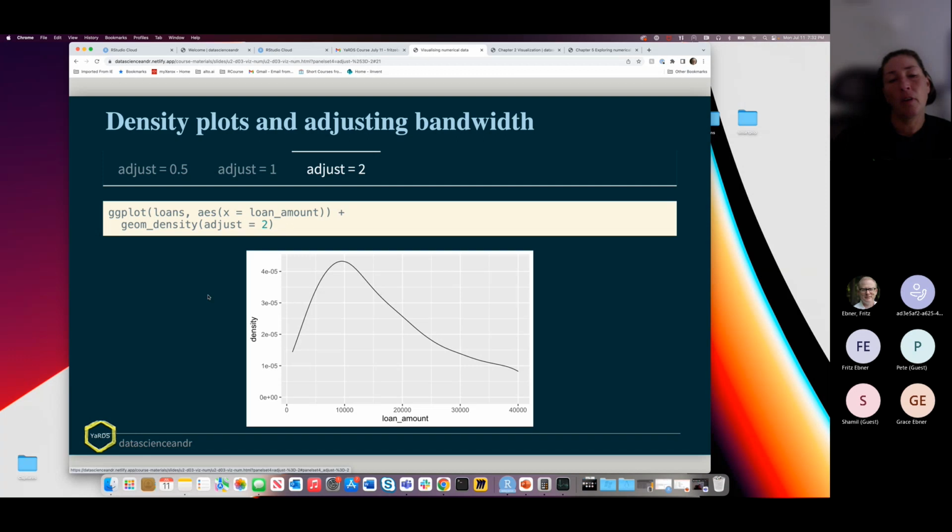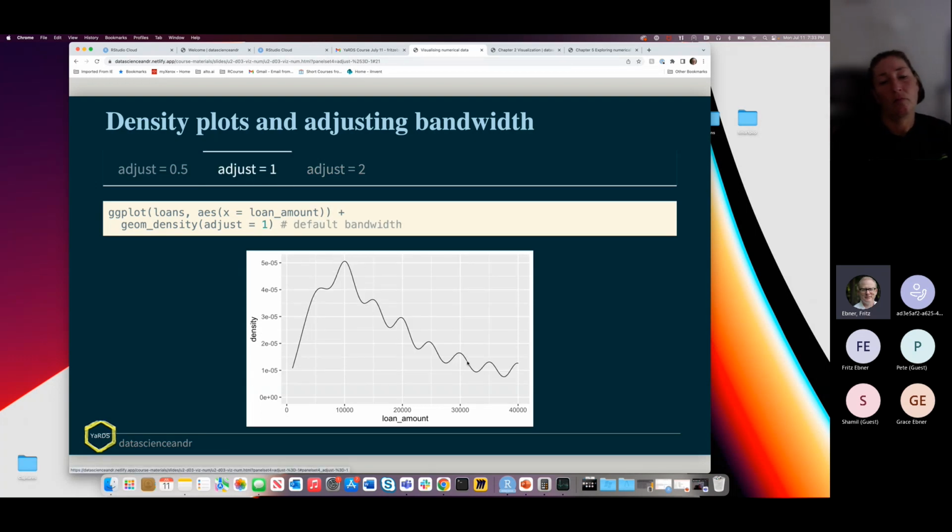Yeah. But I'm kind of confused by the scale. Yeah, the scale is different. It's something you just have to play with. You're right, the scale is totally different. You generally start with the default. The default is 1, and then you realize, oh, I should make it bigger because it's super wiggly.